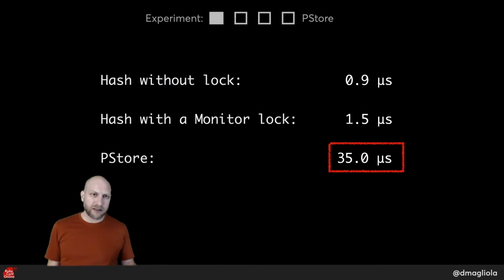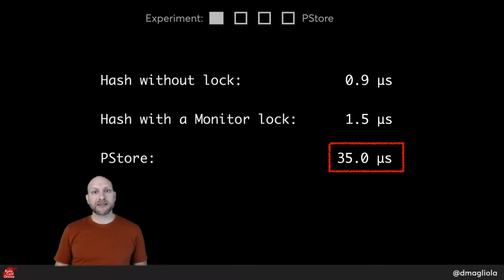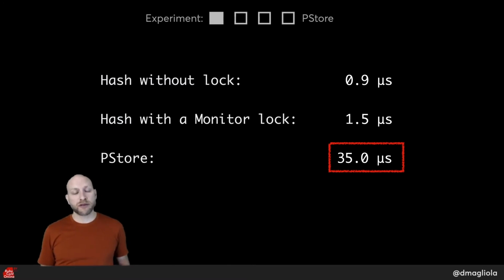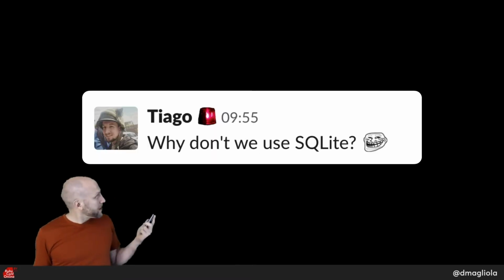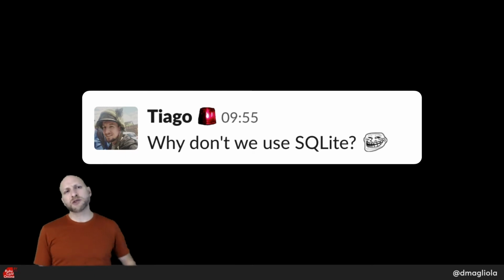As a complete side note, one of the great things about GoCardless is the amazing people that I get to work with. Now, granted, some of those people are trolls, but the trolls sometimes have good ideas. I mean, SQLite was probably not going to be the best way to do this, but he got me thinking.